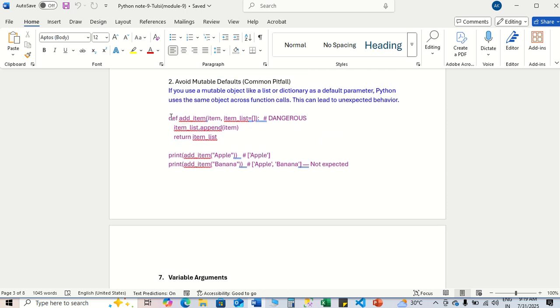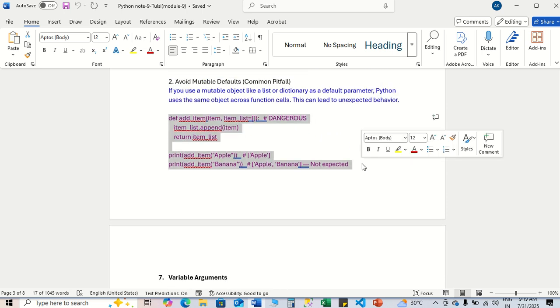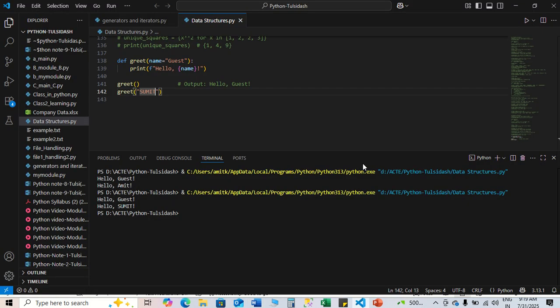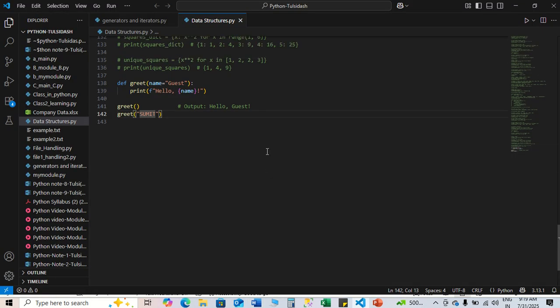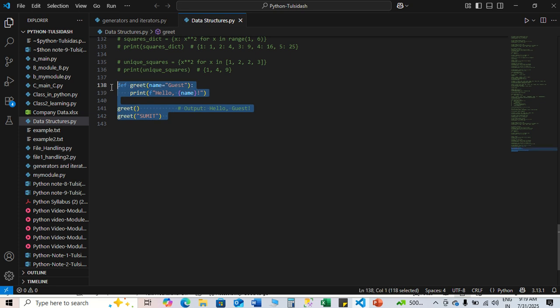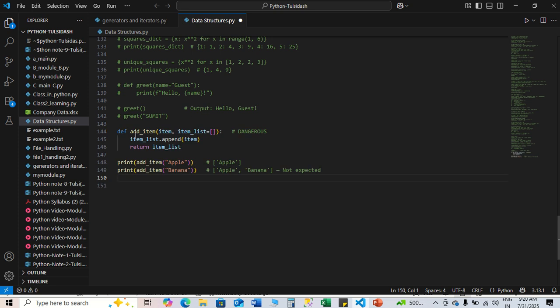So let's see. Define add_item(item, item_list=[]), then item_list.append(item), return item_list. So print add_item('apple'), print add_item('banana').